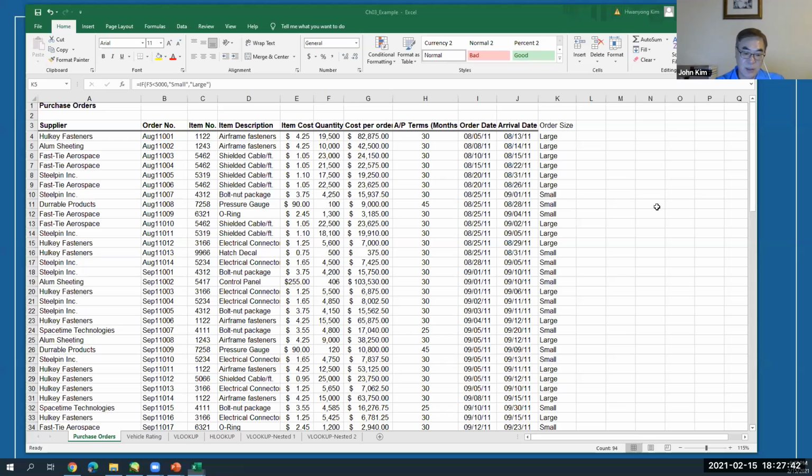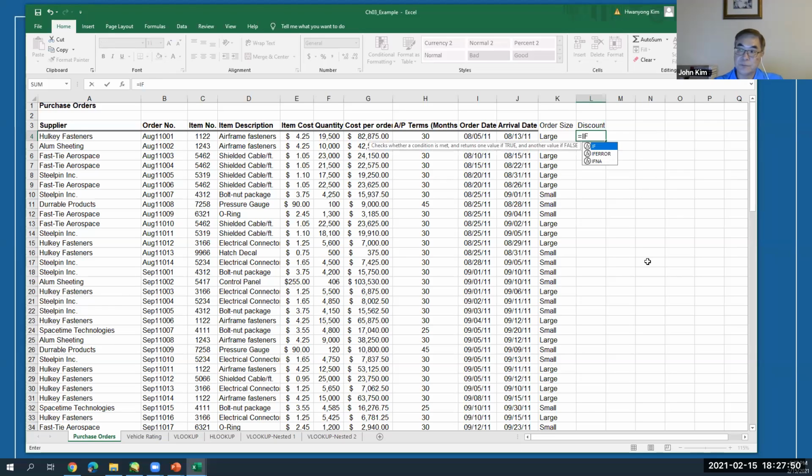So again, equal sign, IF, the condition is this order quantity greater than or equal to 10,000. And if it is true, 0.9.